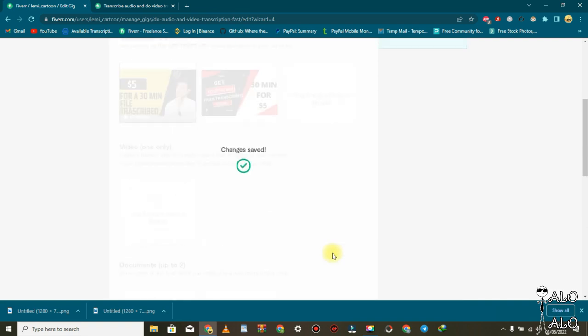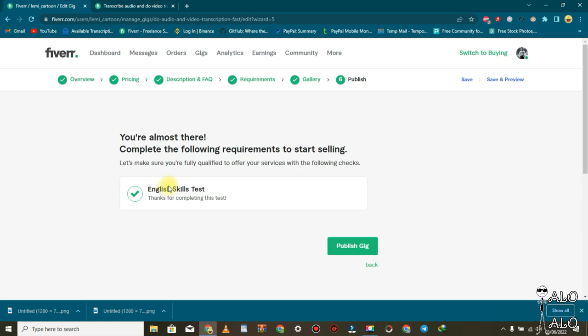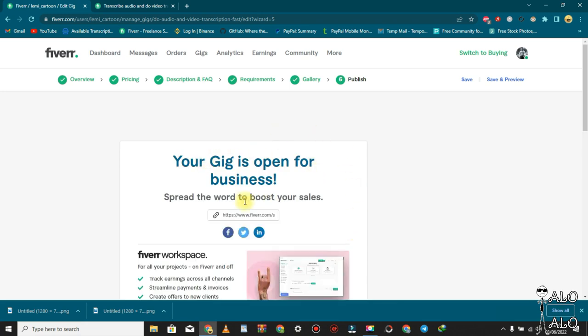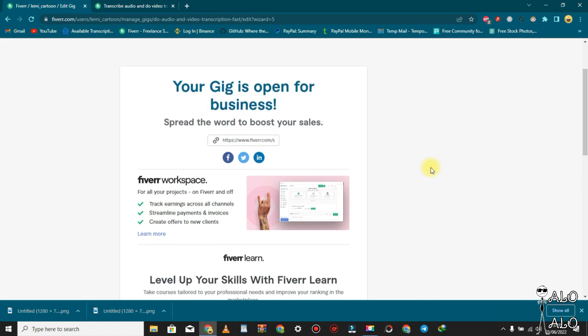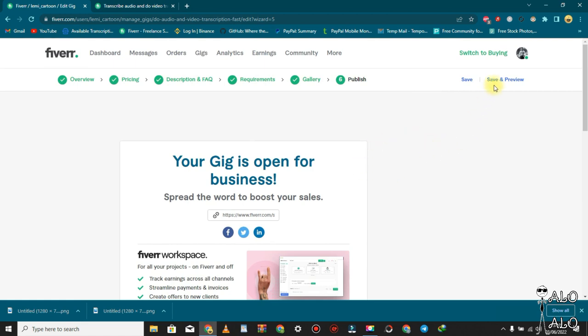This is the last process. The last one is publishing your gig. You see, you must do an English skill test, which I had posted earlier a video about, and I had done the skill test. And as you can see, it's a tick because I passed it, so I'll proceed. If you haven't done it, you'll be forced to do it. And if you can't do it, you're only given two chances to do it. If you fail, you'll do it again after 3 months. So the best thing, if you can't do it, just find someone to do it for you. Yeah, at a fee, obviously. So you proceed to publishing your gig, and your gig is open for business, so you can copy the link and share it to your potential buyers. That is called pitching.